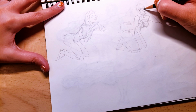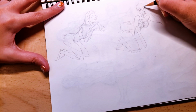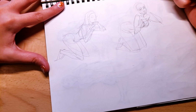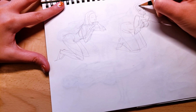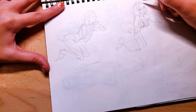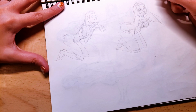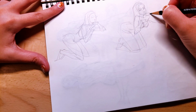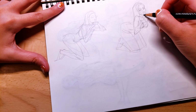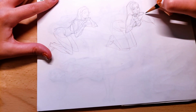A few Reference Wednesdays episodes ago, I basically announced that I wanted to do like a little community challenge thing where whoever wants to participate can draw 100 figure studies, and then in a future video I can take a look at people's submissions, those of you who decide to participate in the challenge and use the hashtag. I was gonna look at the results and maybe give some feedback, or just generally look over and give feedback or critique to whoever wants it.